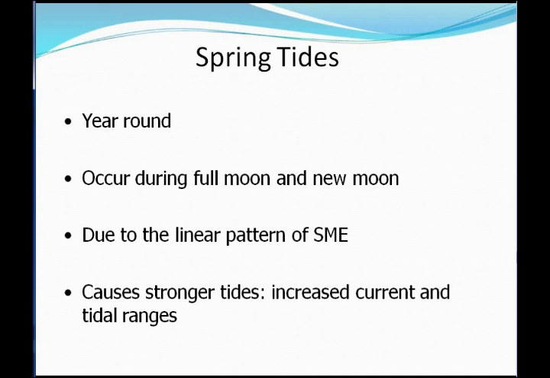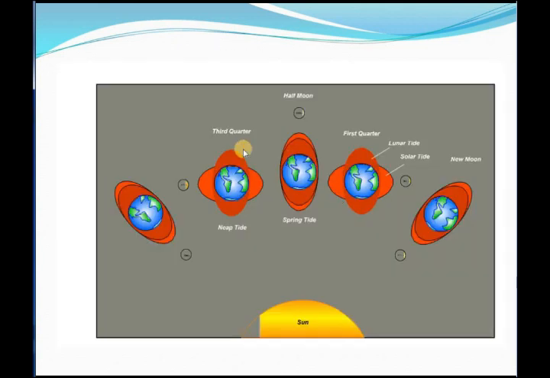So to have an appropriate idea of this, see, water is bulging towards the moon due to the gravitational force, and when the sun's effect is less, the bulge is lesser. Okay, so here if you see in this diagram, twice a month the bulge will be more. Okay, then it will be more at full moon and new moon.